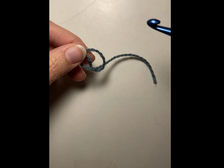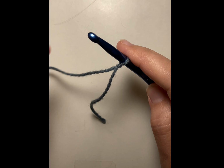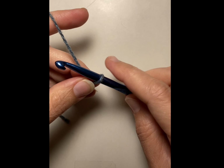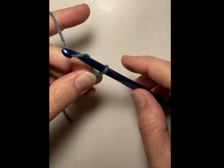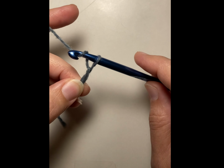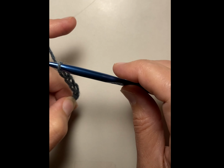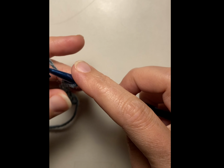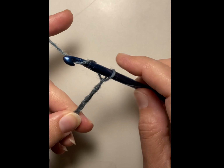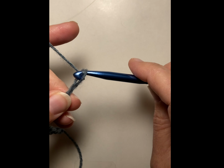So first we make a slip knot and put that on our crochet hook. And then we make some chains, and I'm just going to make 10 chains, but you need to follow the pattern for whichever size you like. So this is 1, 2, 3, 4, 5, 6, 7, 8, 9, 10.